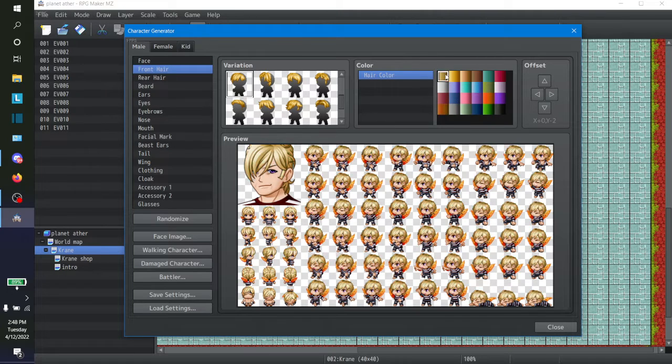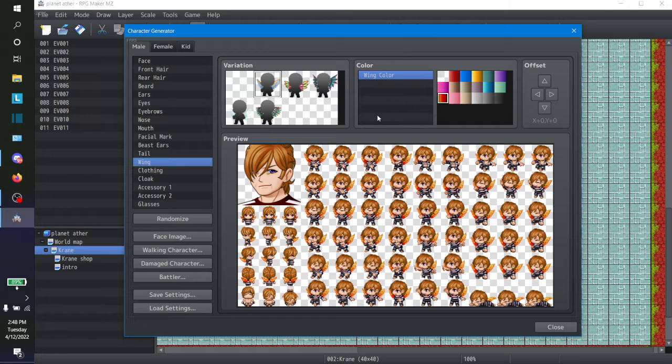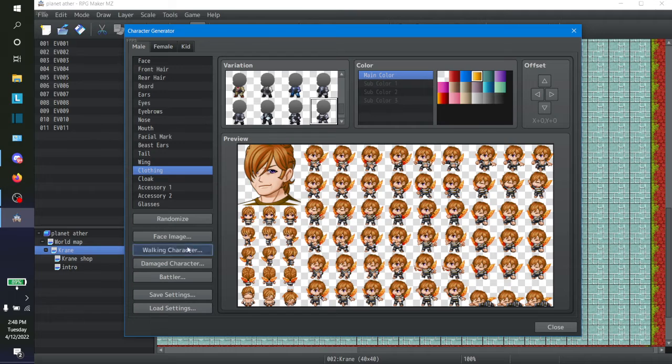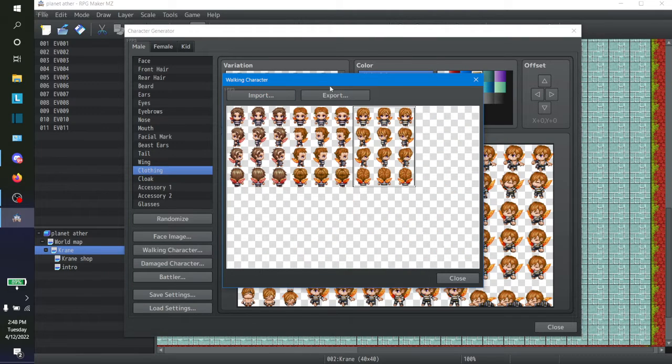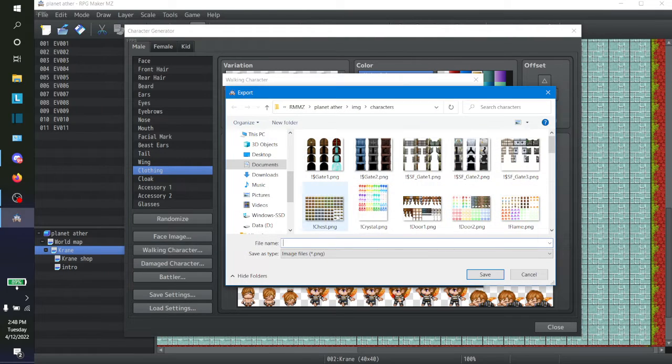Let's keep the hairstyle and the hair color the same. Let's keep the wing color the same too, but it's a different hair here. I want to see if we can change the clothing to a yellowish color, and then we go to walking character, export, and NPC male 1.